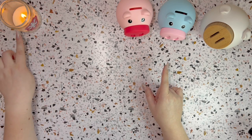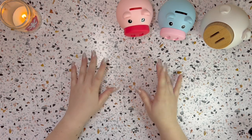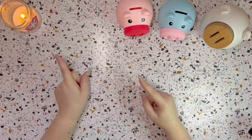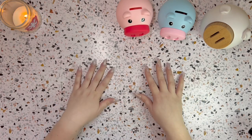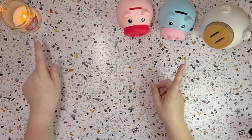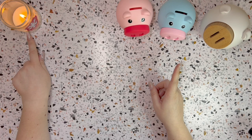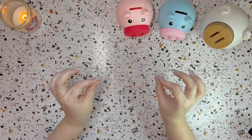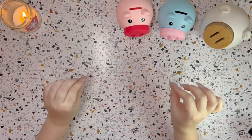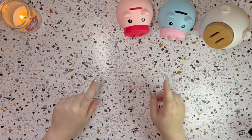And the reason it is so low is because one time I accidentally left this candle burning in my office for like 24 hours or more. So yeah, the first time I lit it, it pretty much went all the way down to there. And I'm now just trying to finish off the rest of it. So make sure you guys are being safe and responsible with your candles, because I have not always been.